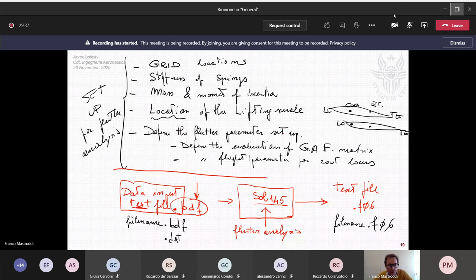And now we have just to focus our attention on Nastran data input in terms of BDF file, and we will have also a description of this solver.